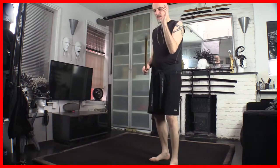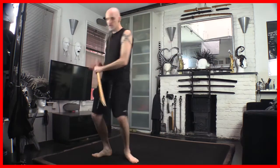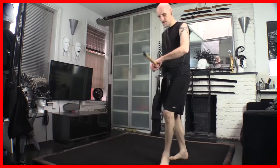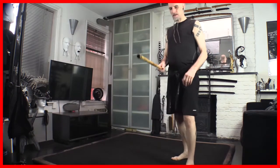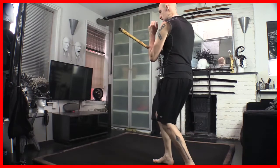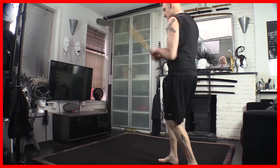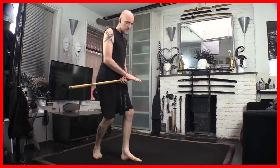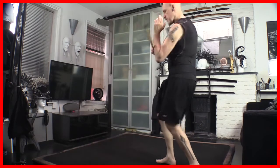Left foot forward, ready. Ichi, 1, 2, hands on hip, 3, 4, go back. Ni, 1, 2, hands on hip, 3, 4. Again, san, 1, 2, hands on hip, 3, 4. Shi, 1, 2, hands on hip, 3, 4. Go, 1, 2, 3, 4.